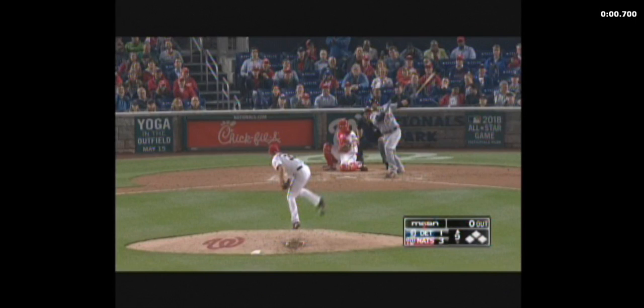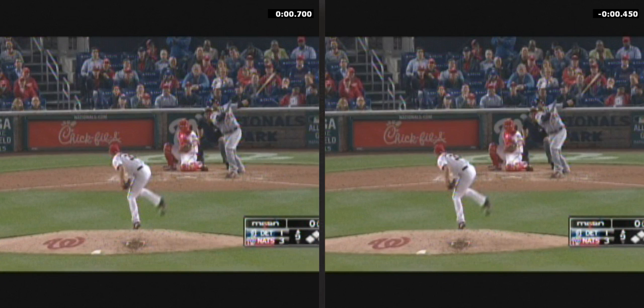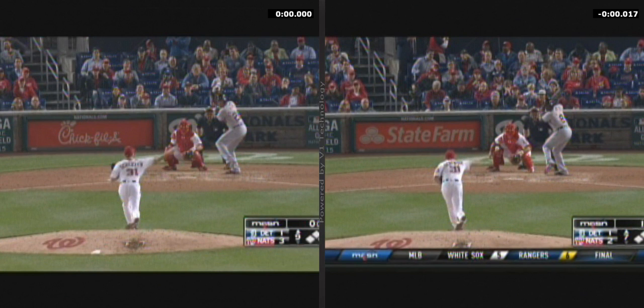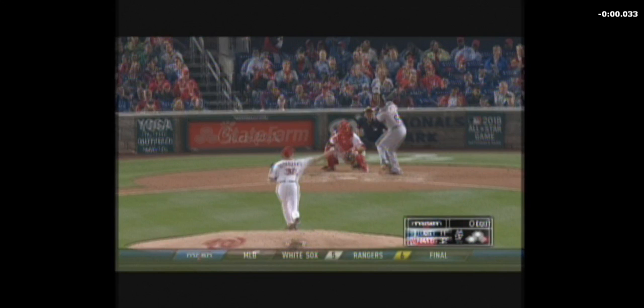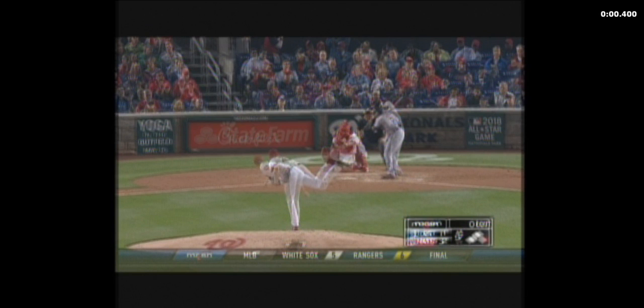Now, let's look at something else interesting. You've got the 85 mile an hour slider that's hit out of the yard. And then we have this 94 mile an hour fastball on the outside part of the plate. Now let's see what happens on that. Now he only swings at the homer. But watch the bat as it comes into the zone to hit the homer. Right now, he could hit either one of those.